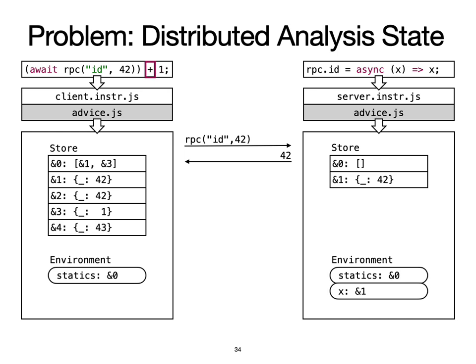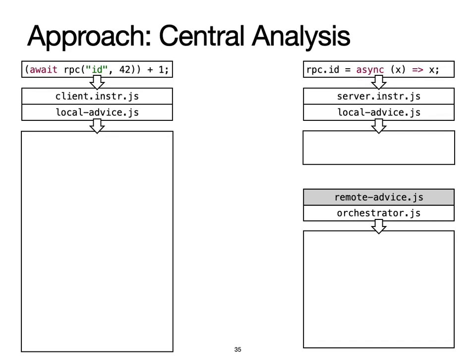Because we could not track the provenance of 42 across processes, the analysis did not report that 43 could have been evaluated ahead of time. This demonstrates that the analysis requires orchestration to reason about the distributed application as a whole. It is possible to modify the advice to perform orchestration, but it requires manual effort. My approach is to execute the advice from the user in a separate process.